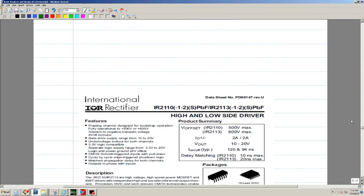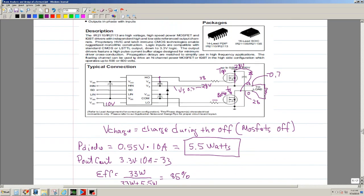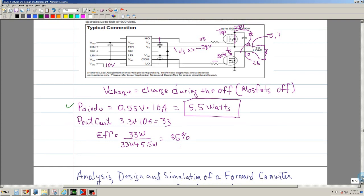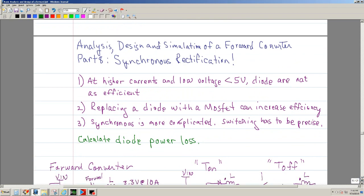I showed the IR2110. I showed how it worked, and I did a simulation, or at least I showed how I modeled it and then did a simulation. I did some quick calculations, and this number was kind of out of the air, so to speak. I said that this was to set up the next discussion, which was synchronous rectification.